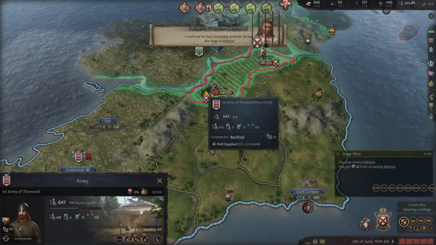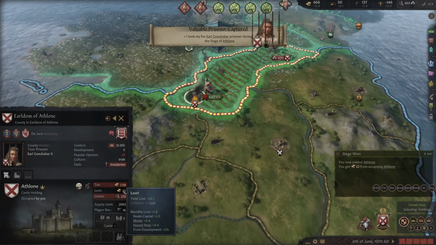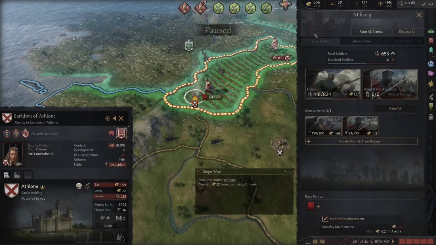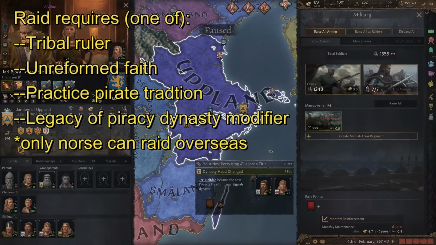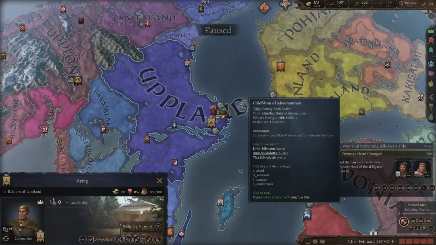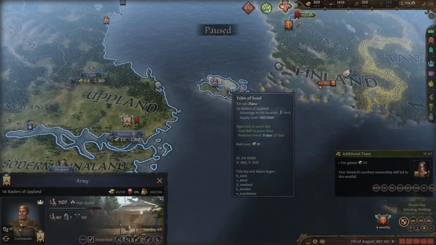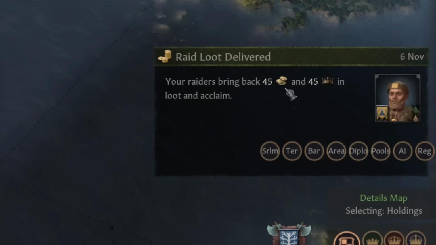A successful siege during a war will take the loot from that county, so going to war can be profitable, especially if you balance it so that your income is positive even with your army raised. Then that means you're getting paid to conquer land. If you're a tribal ruler, then you can raise your army as raiders, and you can go to nearby holdings to raid their loot, and if you return back to your land, then you will bring back the loot and some prestige.